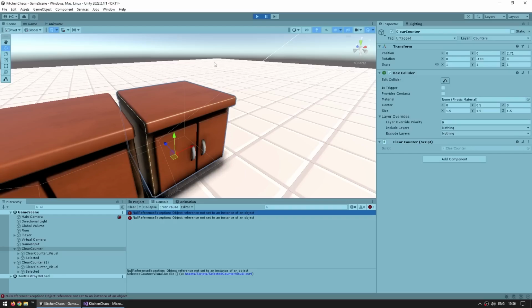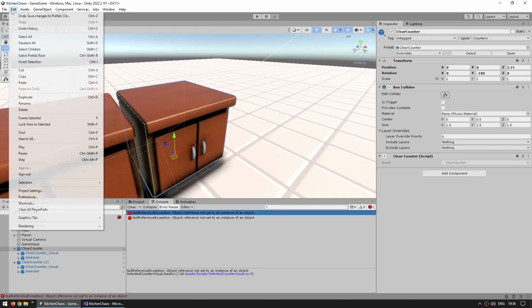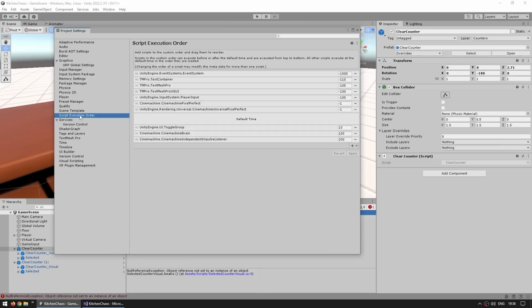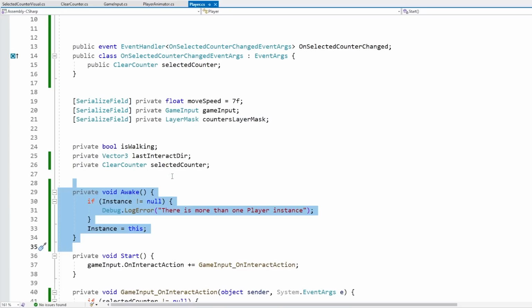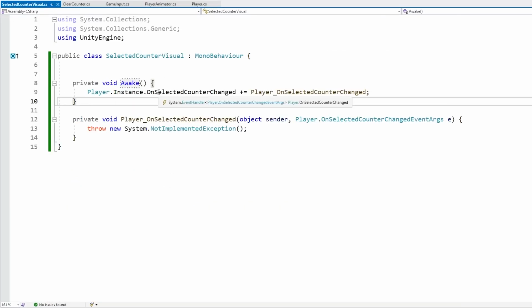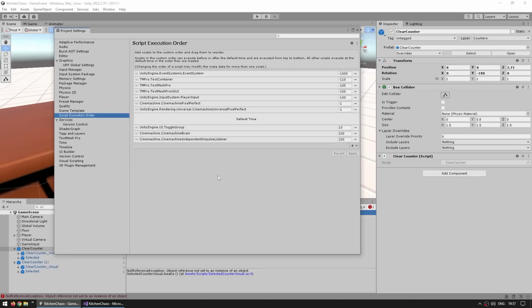Now, one solution to this problem is you can tell Unity specifically which order the scripts should run in. So you can go up here into Edit, then go into the Project Settings. Then on the left side, you've got something called the Script Execution Order. Basically over here, you can set the order in which all of these scripts run. So if you were to make the Player script run before the default time, that would make sure that even though both these scripts are on Awake, this one would run before this one. So that would fix that problem. However, you should really only use this approach in the last case possible where there really is no other way. In this case, we do have another better way.